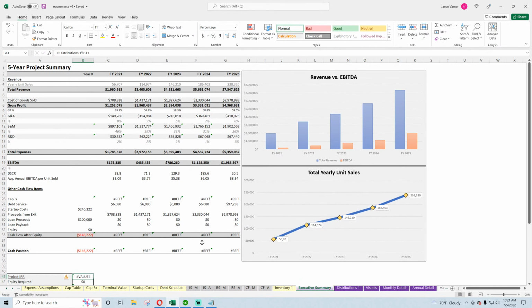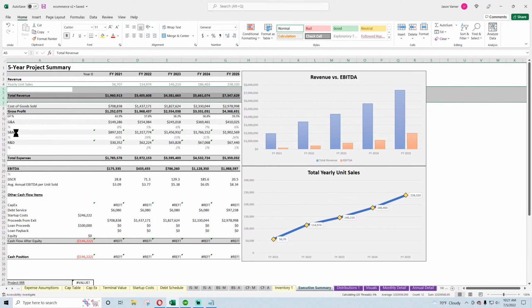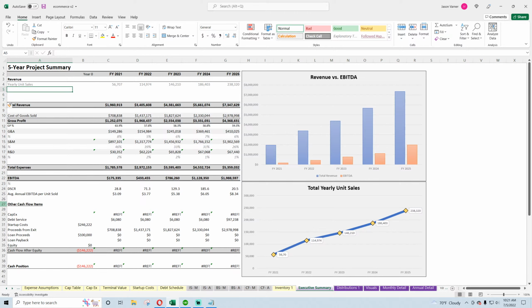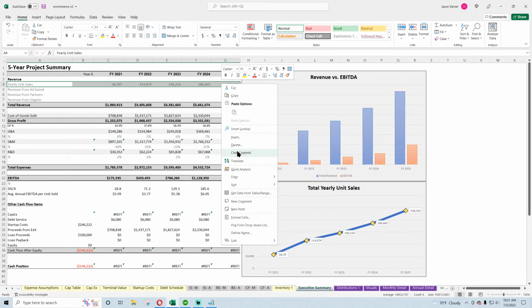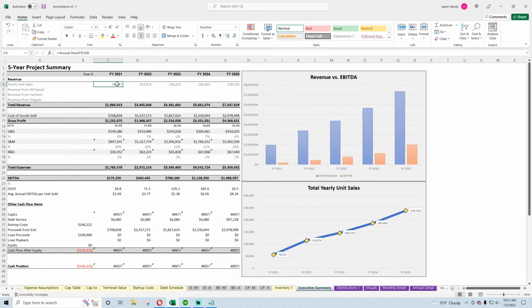Let's do executive summary update. So here we can put on this, I definitely would want to show revenue from ad spend, revenue from partners, revenue from organic. This is not relevant. Oh wait, no, we do want yearly unit sales. That is definitely relevant actually.